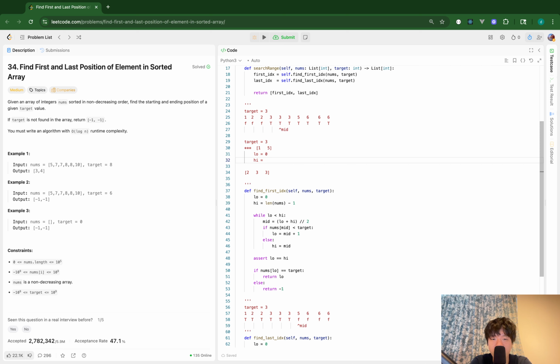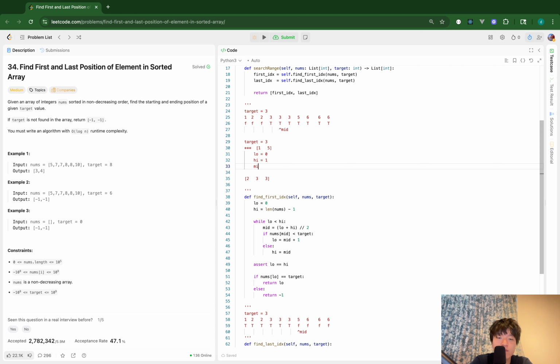And high starts with 1. In line 42, middle is now 0. I will take a look at nums[middle], which is 2. Because this is smaller than the target, I go to line 45, and now low is middle plus 1, so this becomes 1.